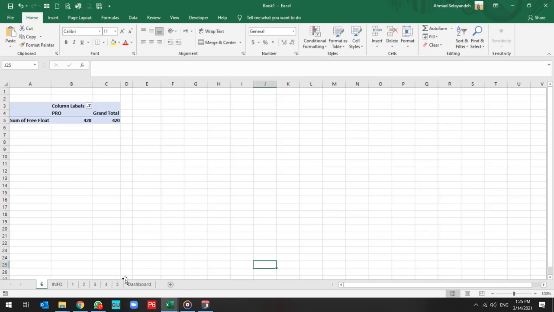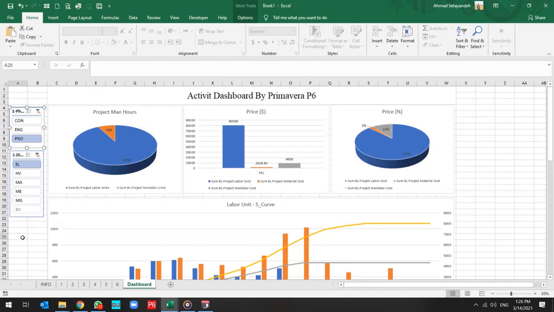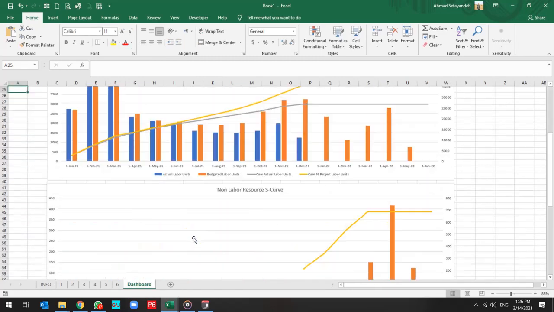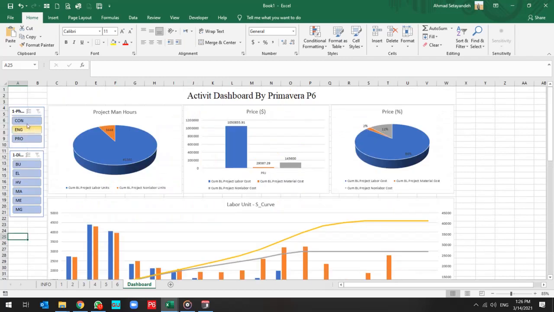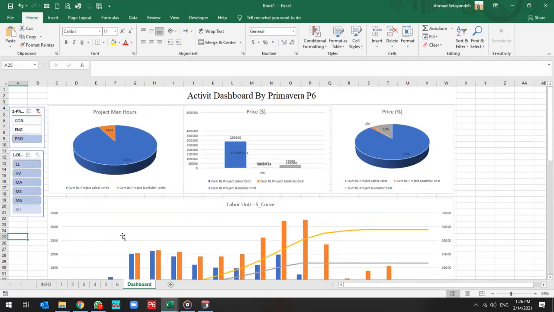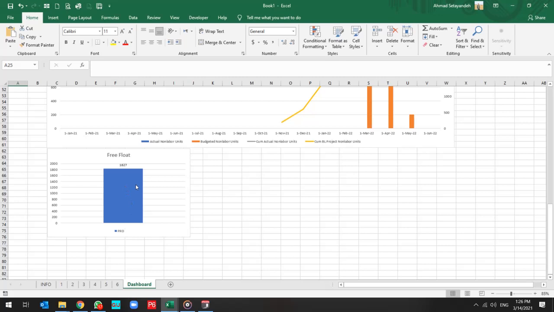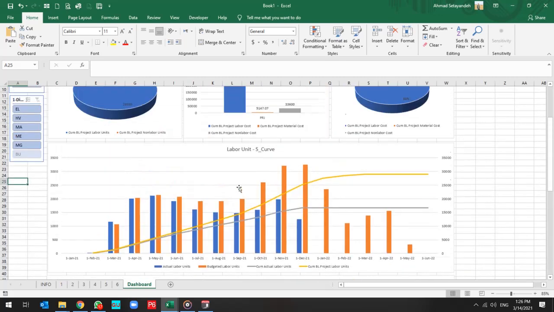Right now, if I clear the filter, these are value for all of the project. But if I use only, for instance, procurement, all the information filter for procurement section.